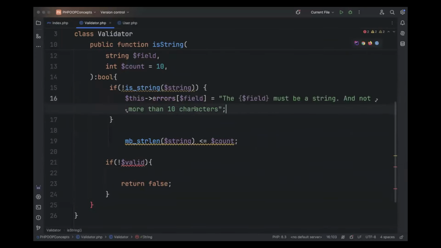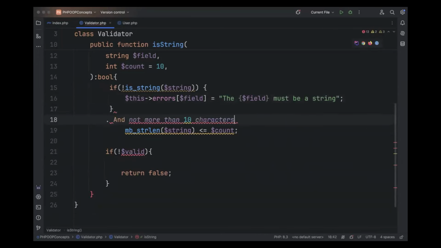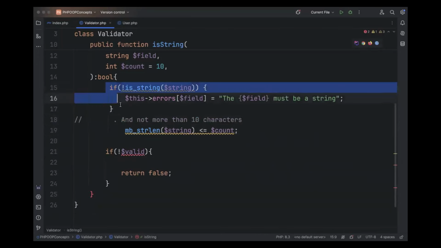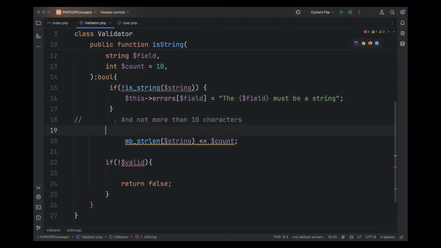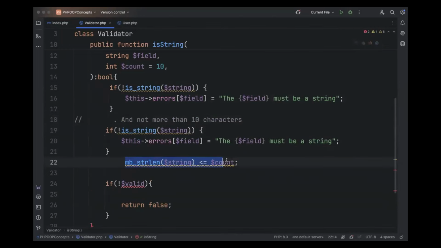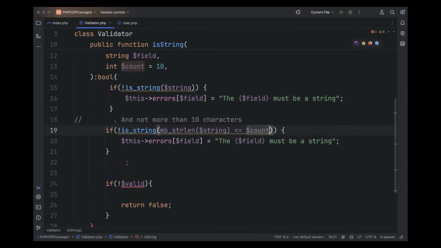Let's split this and say if this is not a string, we are then going to say this must be a string, and I'll remove all of this and put that here, comment it, and then I'll copy this, put that there, move this here.